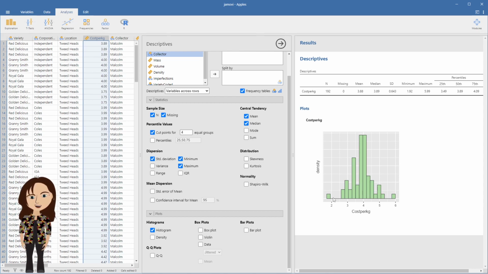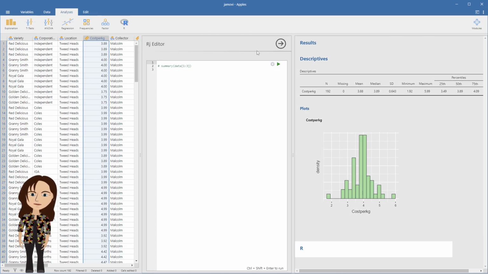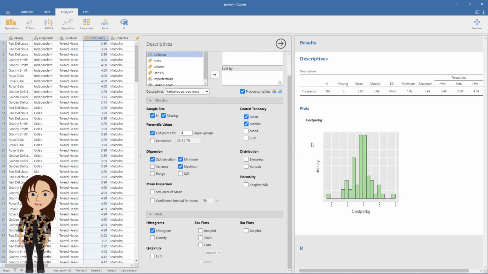This is fine. It's not perfect, but that can change depending on how you bin it. And I don't think we can change the number of bins in Jamovi. So that's one of the limitations. So if you were doing some exploring in Jamovi and you decided, actually, I really need to see this bar chart, but with slightly wider bins, then that might be time to look up the code for R and then perhaps put that code into the editor here. I think if I click on this graph, it's actually quite nice that if you click on the graph, it takes you back to the screen that created it. So that's quite nice. So although this is not perfect, it's good enough.